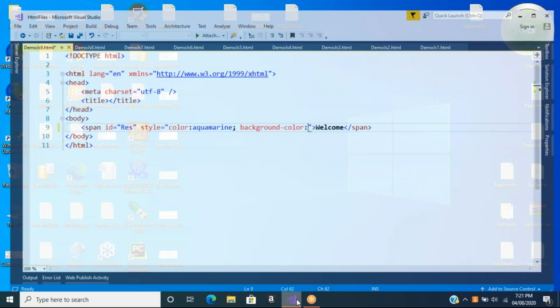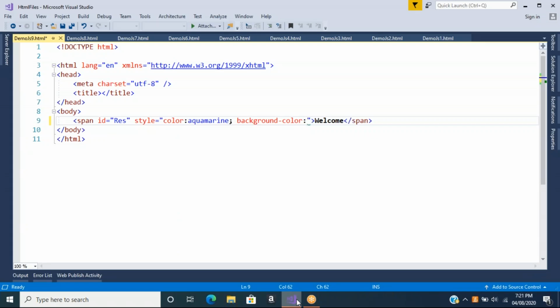Okay. So what I was saying is, we'll try to come up with another scenario now in JavaScript, where the content of JavaScript we would like to display on the browser. This is one more technique. We already know about document.write, no doubt of it. Document.write is also used to display content of JavaScript on the browser. We already knew it. Now I'm going to come up with another technique, one more way.